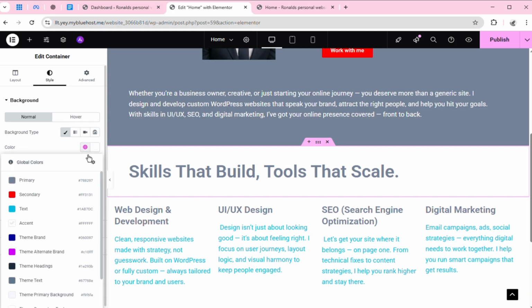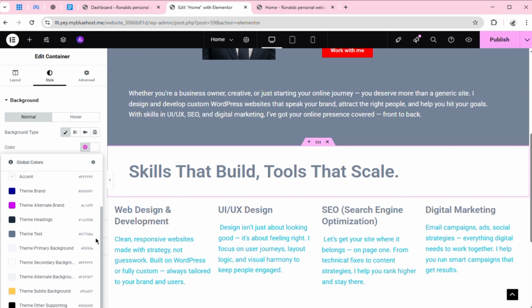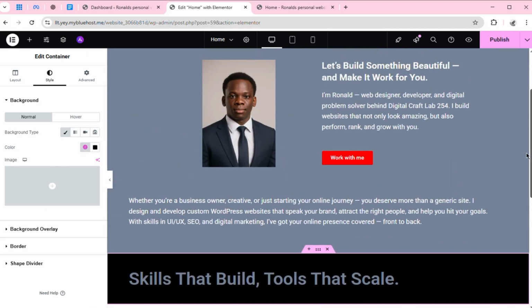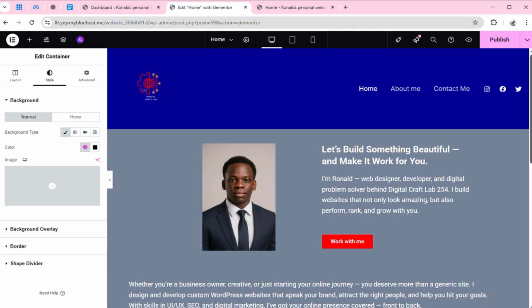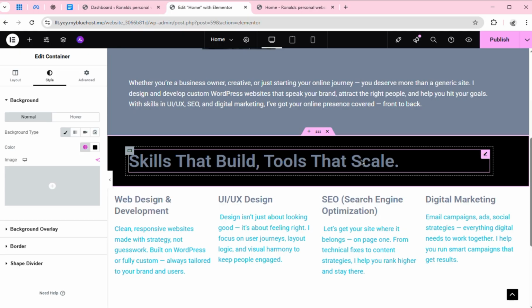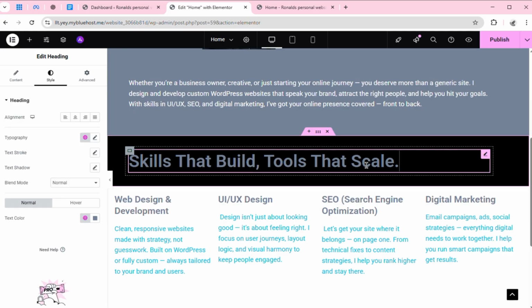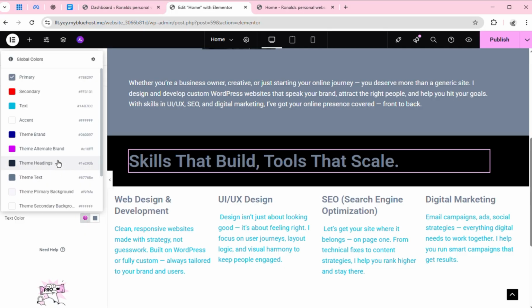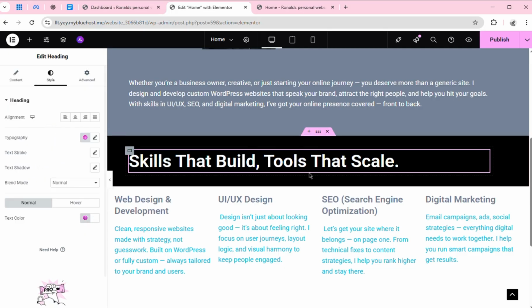Maybe I'm thinking of, let's see, black. If we give it a black, that's how it looks. And I think black is not bad, guys. Black is not bad. So what we have just to change maybe is this color of our heading. Maybe we can try and adjust that a bit. Maybe we can say now white, because white matches good with black. There we go, guys. What do you think? I think so far so good.